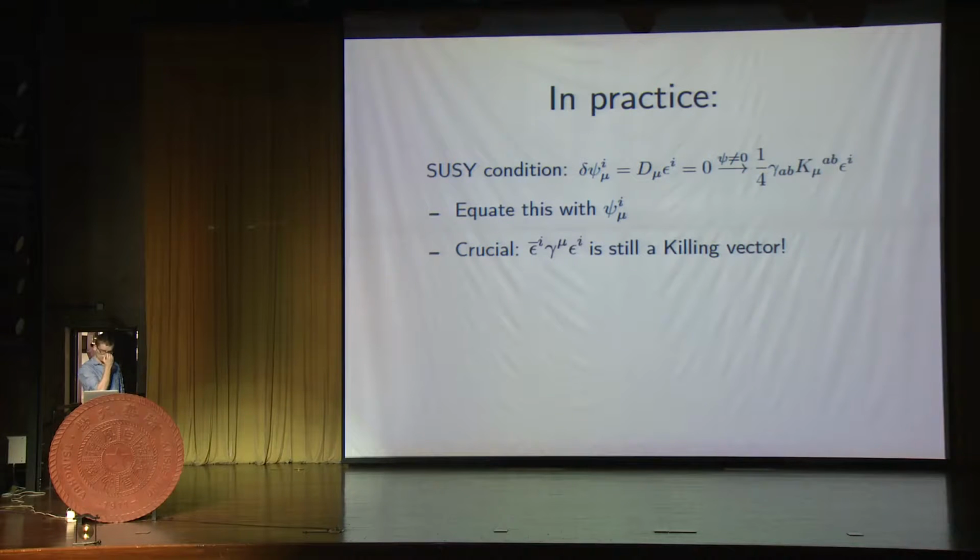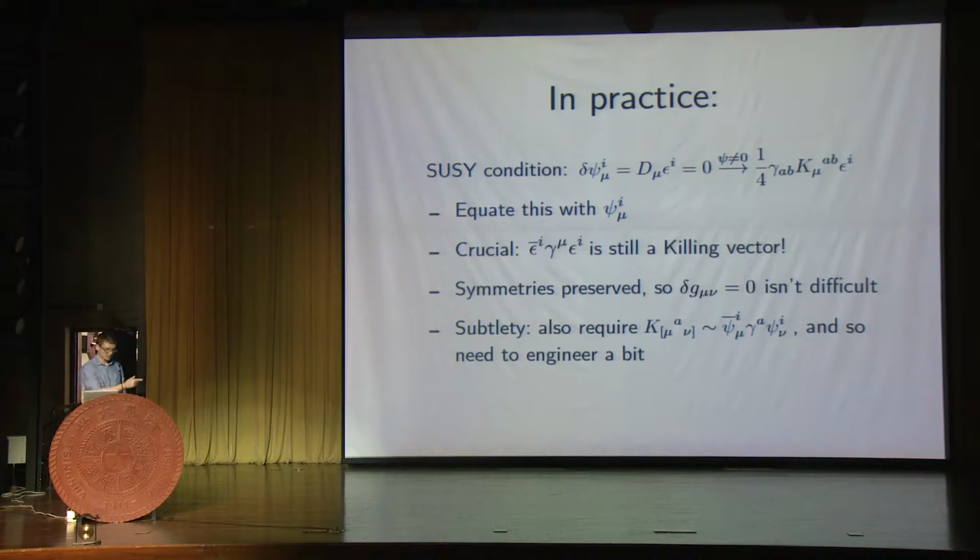Now, what's particularly important here is the fact that even though epsilon doesn't look like a Killing spinor anymore, it still provides all the Killing vectors of the underlying geometry. So this means the bosonic symmetries are preserved. Now this happens in this precise instance because K corresponds to the torsion. And for example, the symmetry of Killing's equation removes exactly the torsionful piece of the connection. This is a specific example of a more general phenomenon where the bosonic fields don't feel the effect of the torsion. So as I said, the symmetries are preserved.